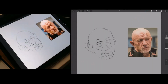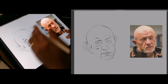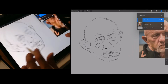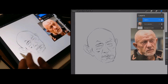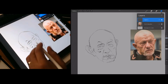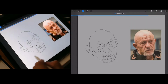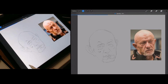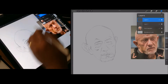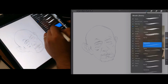Now, what you could do is to create another layer to overlay your sketch with a much cleaner sketch or line art. So that's what I'm gonna do. I'm gonna double tap a layer, adjust the opacity to as long as you can see it, 30, and on a new layer do some sketching again. Or if you wanted your sketch to be more sharp, you could use other brushes, such as under the inking you could use the technical pen.